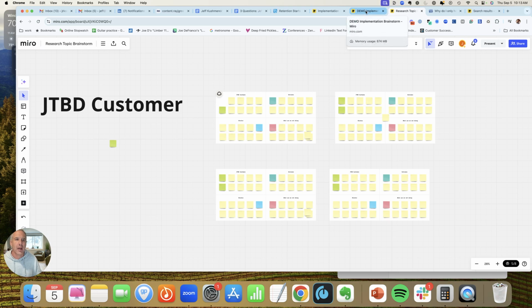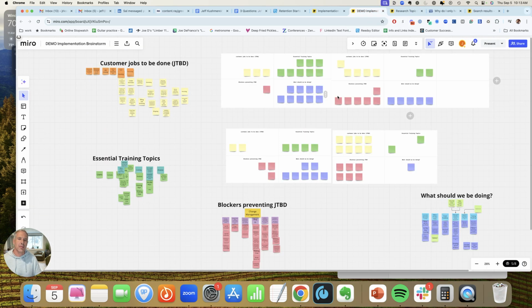I definitely am doing a zoomed out version because I've removed the customer names and some stuff that would make anything recognizable or whatever. But I went essentially in the order of jobs to be done, essential training topics, right? This is for the implementation aspect of stuff, blockers, and so you notice how this is kind of all random, and then suddenly it starts getting some form, and then suddenly it's like very sorted here. This is total self-organization by the team that I do these with.